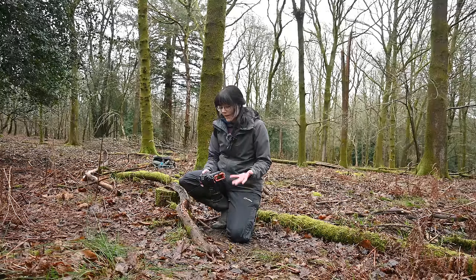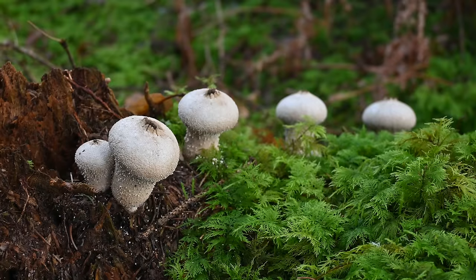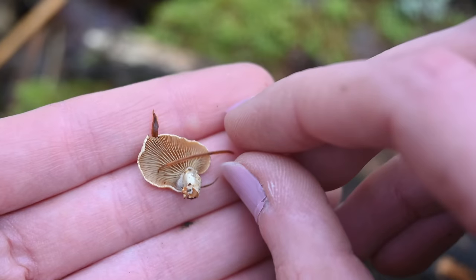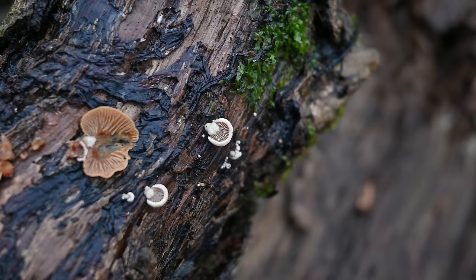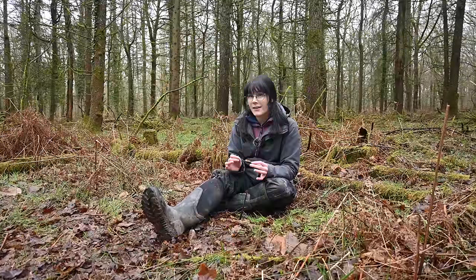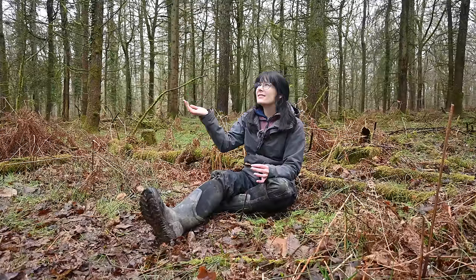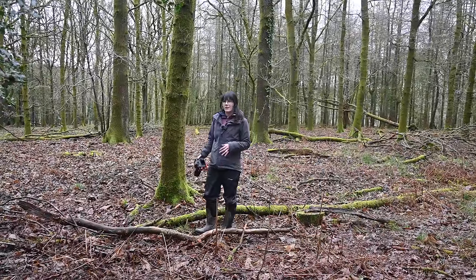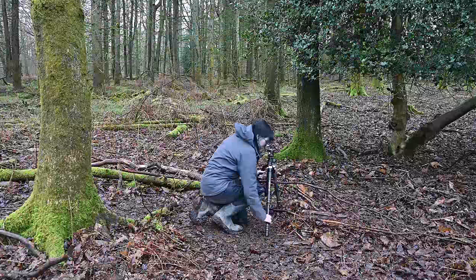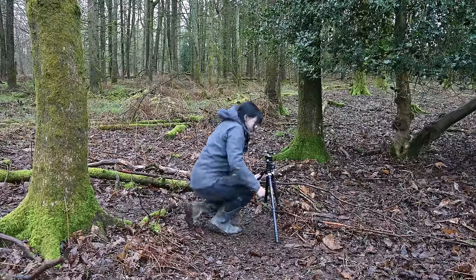So why focus stacking and why so many shots? Focus stacking is an option — you don't have to have your subject in focus from front to back if you don't want to. I love capturing all of the textures in these kinds of subjects, but it could be interesting to experiment with taking one shot or five shots instead of 20, 30, or 45. When you're photographing very small subjects with a macro lens, your depth of field is going to be very narrow — at times razor thin. So multiple photos in a stack will give you more depth of field and more detail. You can try a narrow aperture, but you'll need more light, and natural light can be hard to come by in the forest.